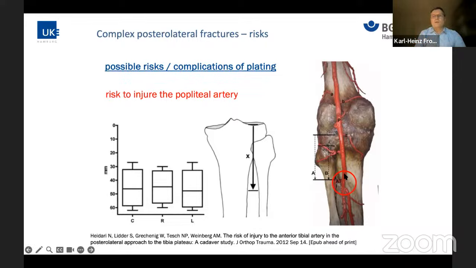So that is the area where you can easily injure the vein, especially the vein, also the artery. And this is usually from the articular surface down, around 5 centimeters on average. So 5 centimeters distal to the articular surface, you have a danger. So if you use plates at the posterolateral corner, I strongly recommend using plates with a length not longer than 3 or 4 centimeters, not 5 centimeters. This is a dangerous area where I recommend not to put a plate. On the posteromedial side, it's easy. Nothing is there, no artery, no nerve. So you can go down with a plate until the ankle. But here it's dangerous, so keep that in mind.